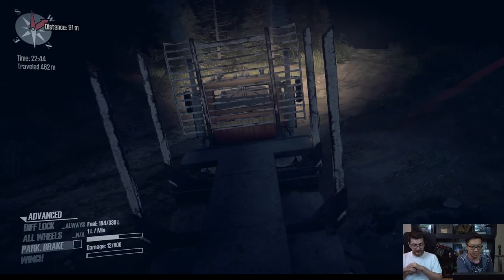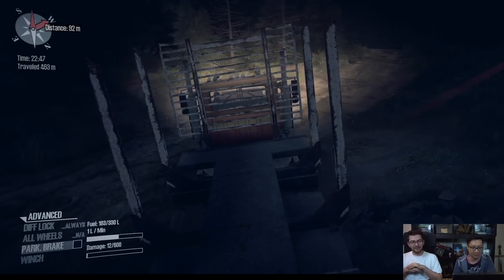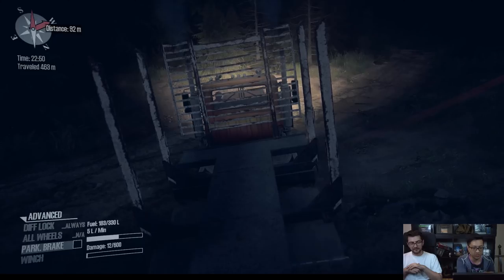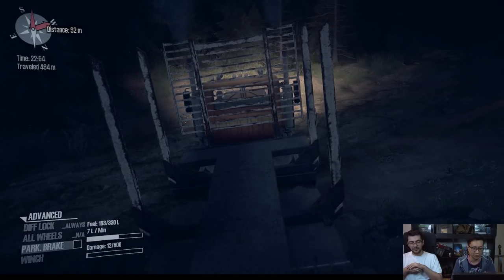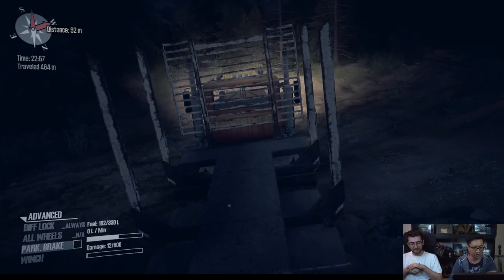I'm never taking a rear wheel truck into the wilderness again. I believe the Western Star is better. Oh, okay. We need a way to either rescue this truck or take the Hummer and just cross that bridge. Okay. This is a tough one. I've already wasted so much fuel.